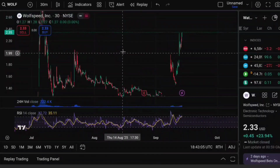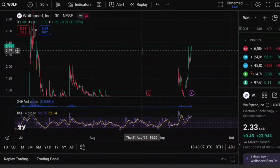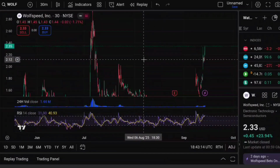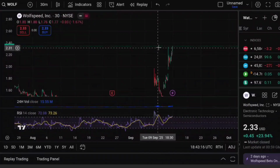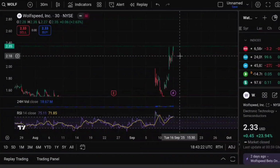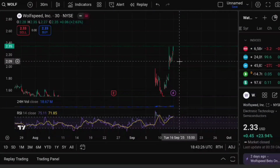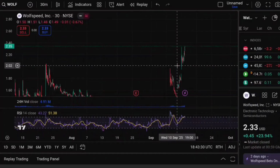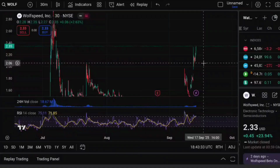Levels to watch out for on the upside for this stock, very notably, we are looking to stay and remain above 227 into 230. A lot of difficulty here, both in the past and currently. We are seeing that wick up there today, and of course that is where we are at the moment. We need to see this one remain above 230, in my opinion, being the key first level. Then below that, you are looking to potentially push down to levels at $220, 210, to itself on its head, right? These are the key levels to watch out for if we do see this one begin to drop.